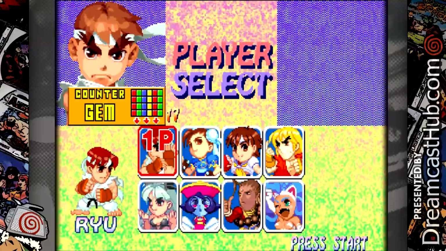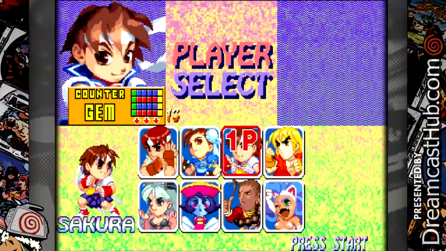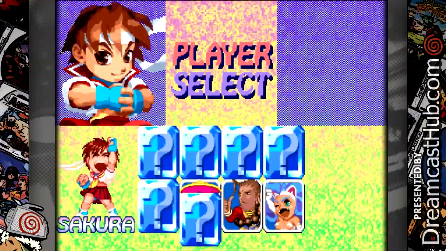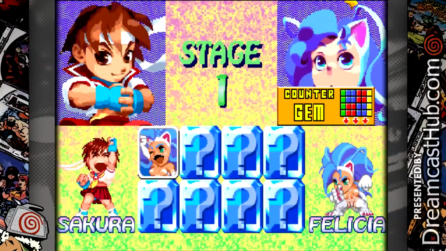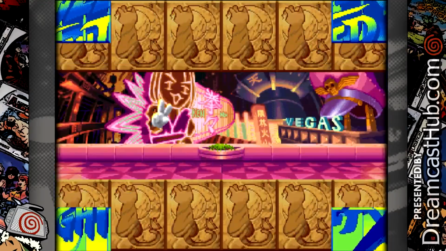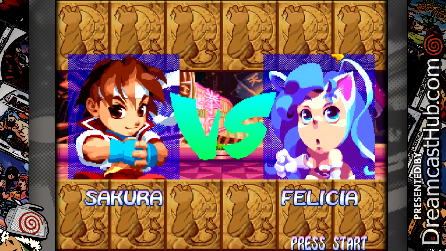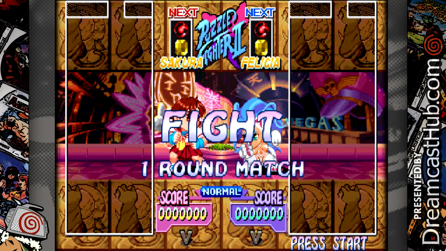Character select. Now you get to choose between Street Fighter or Darkstalker characters. You may know these characters a little bit better from Vampire Chronicles on the Dreamcast. Now your opponent is chosen, and it's off to battle. Now I'm sure you've already noticed this, but it does become a little bit clearer once the battle actually starts that these are super deformed, chibi versions of these characters.